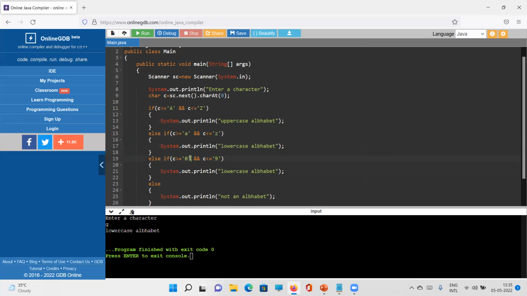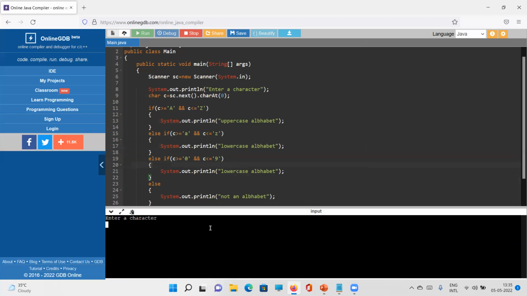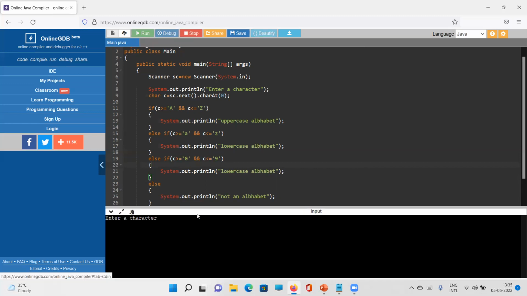So these are not the values as it is under code. It is characters. Just remember that. Okay. It is not a value. So don't be puzzled on that. So if I run and if I give some characters like small u, it will be lowercase. If I enter 5 as a character from the keyboard, like the other alphabets, like the other characters, if I enter 5, it is just a character, remember. So it will be showing like, okay, sorry, I didn't change the context. It is digit.